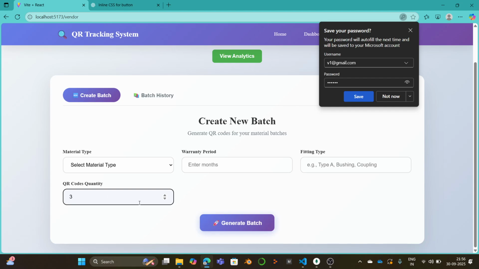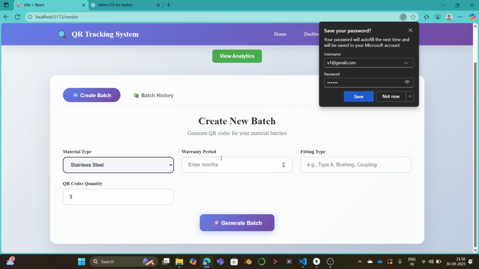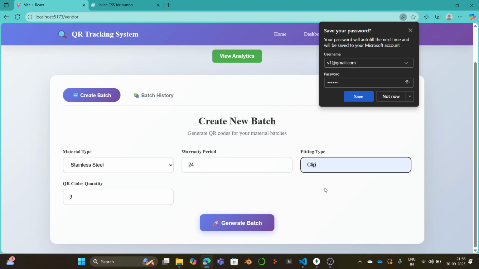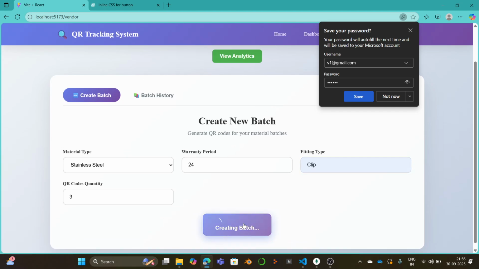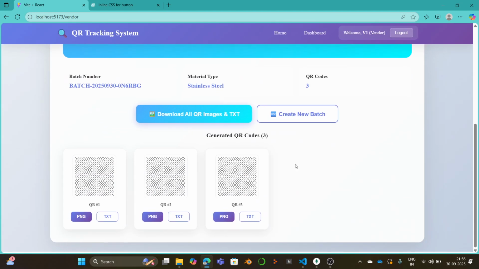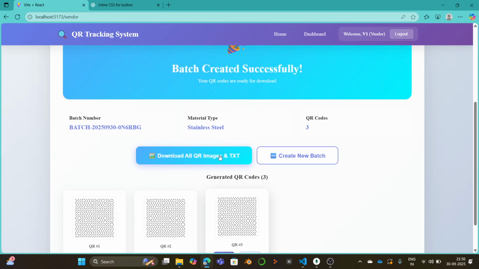So if you need a batch of 3 QRs, mentioning the material type, the warranty period, and the type of fitting like lip or slip, you can generate a batch. This is the amount of track fittings that are contained in the batch.